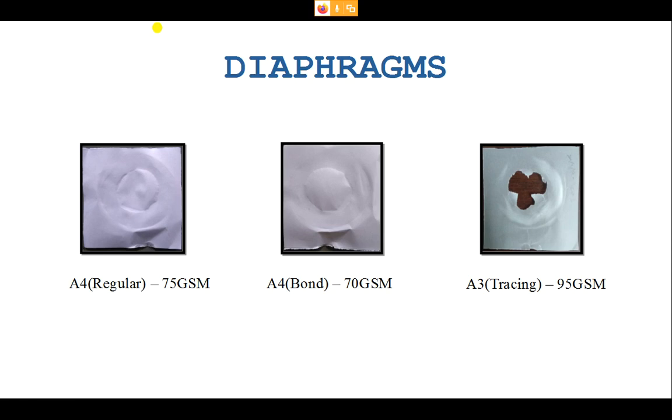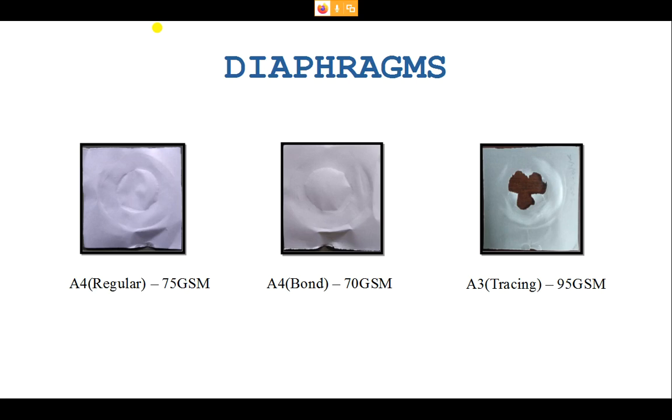First, our group tested different diaphragms, to see which diaphragm would work for the shock tube we made. Initially I told our group to go ahead with testing different types of papers and sheets available in the market. Our group tried first an A4 regular sheet, then an A4 bond sheet, and then A3 tracing paper. The other things which I have not mentioned here are aluminum foils, OHP sheets, and something similar to that.